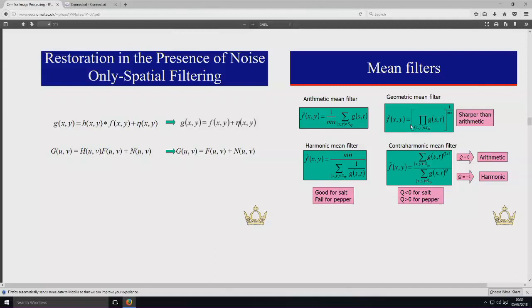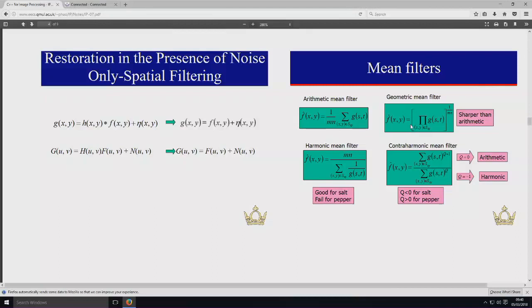If we use the logarithm function applied to this, we can find this can be multiplied to here, and this multiplication can be converted to log. This should be sigma, and G is T. So we can convert this multiplication into addition. If you look at here, it actually is very similar to this, and here just logarithm. So if we just take logarithm of every pixel value, and this is arithmetic mean, that's the geometric mean.